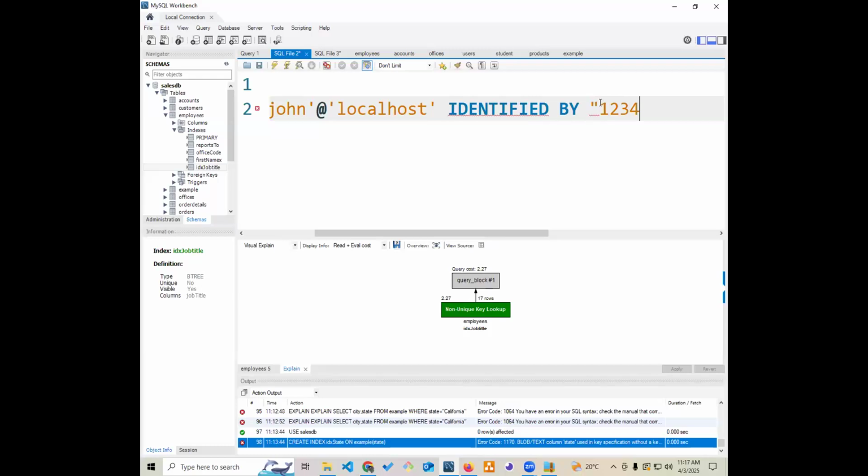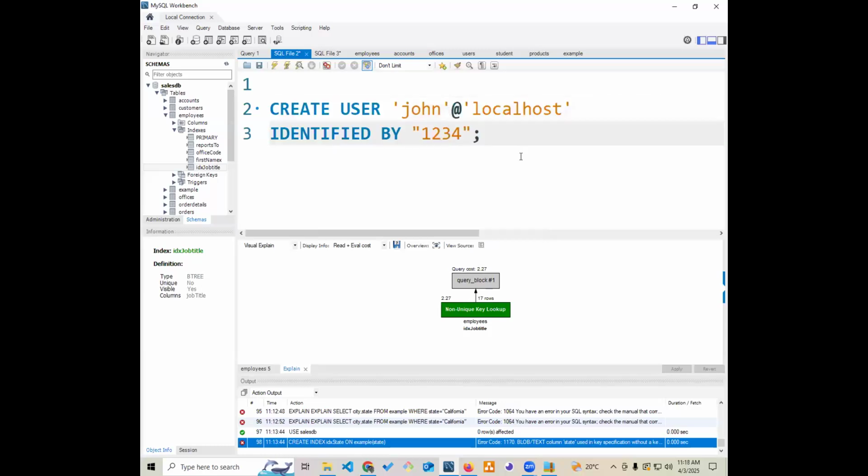I just like keeping my password short like that, and then terminate with a semicolon, or we can even break this and go to the second line. So CREATE USER John at localhost IDENTIFIED BY that. If I execute, just see what will happen. Let's execute.